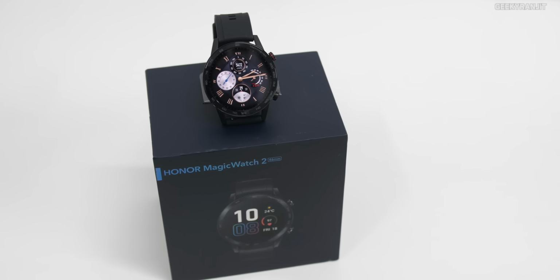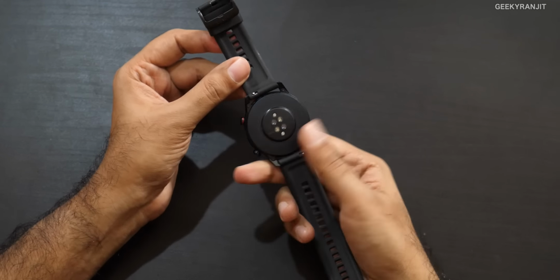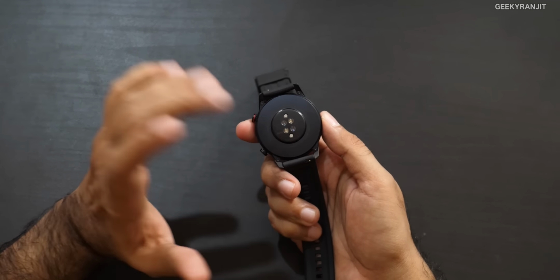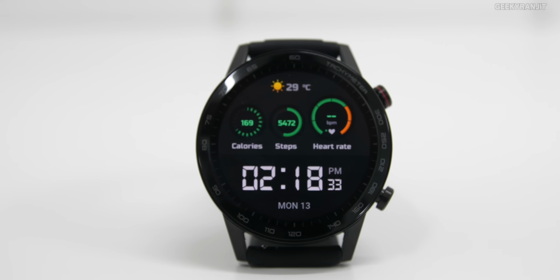So overall, I would say this is a very good smartwatch. I really like that it is very, very stylish. It looks very premium. That is important. Also, the heart rate functionality is good. It's a great fitness watch. I also like the fact that you can wear it at night, so it does your sleep tracking and stuff. And what I like about this one is that it is sort of a fitness smartwatch.